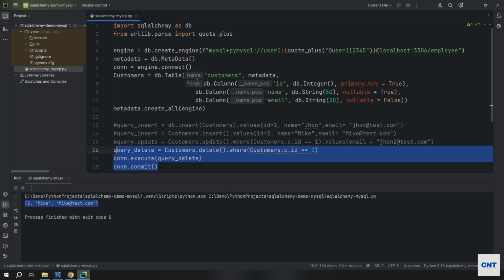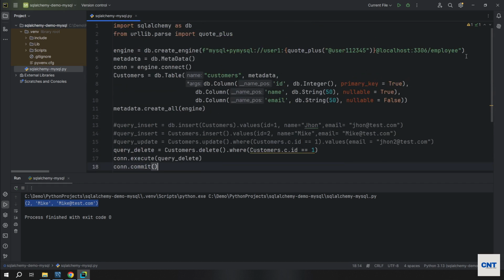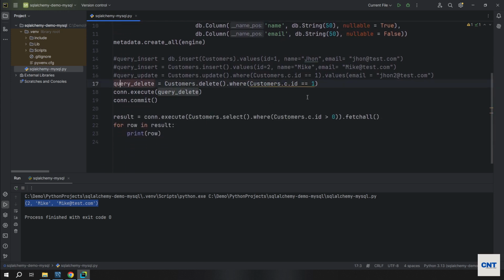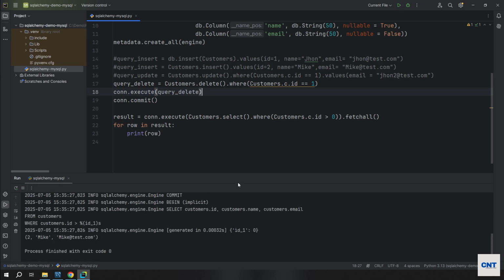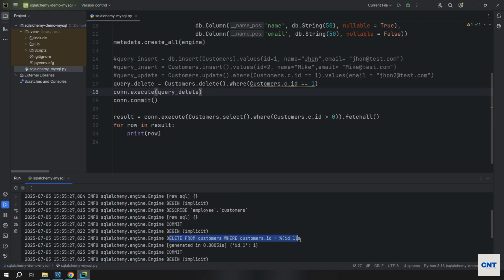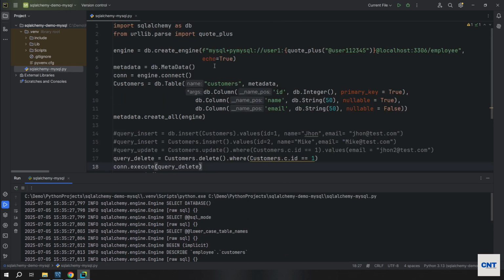Okay, one more thing I want to show you, there is one attribute on the create engine method, echo. If you set this as true, then all DML statements will be logged into the console, right? As soon as you say true, you are deleting the data again. Run the program. You see that all the queries which were fired against the database are here. Okay, this is a very useful property you can use in order to debug your SQL statements in the program. Okay, by default it is false. It will not show any logging information on the console.